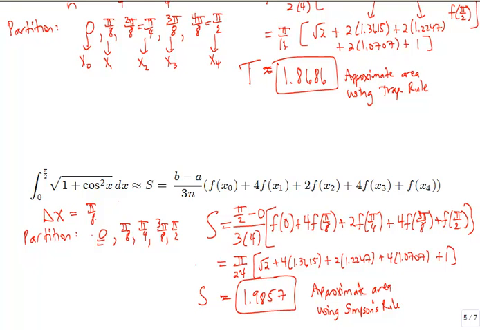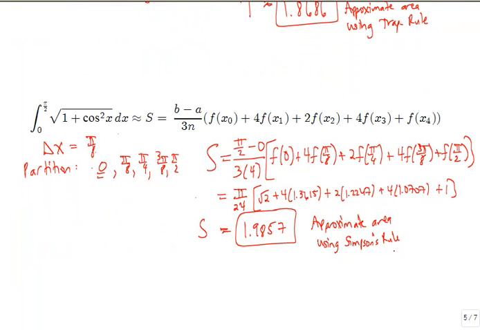Now, in general, Simpson's rule is always going to be more accurate than the trapezoidal rule. Typically, if you have a curvy function, you're going to want to use a curvy function to approximate it. So instead of using lines, which is what the trapezoidal rule does, we'd probably want to use something that has a little bit of curve to it, like a parabola. So that's why our Simpson's rule is going to be a more accurate answer, a better approximation than trapezoidal rule would be.